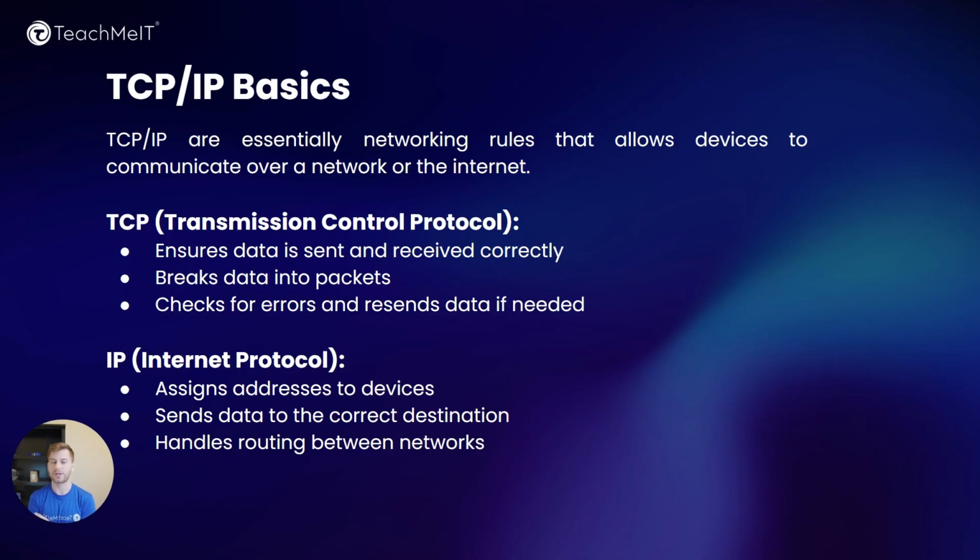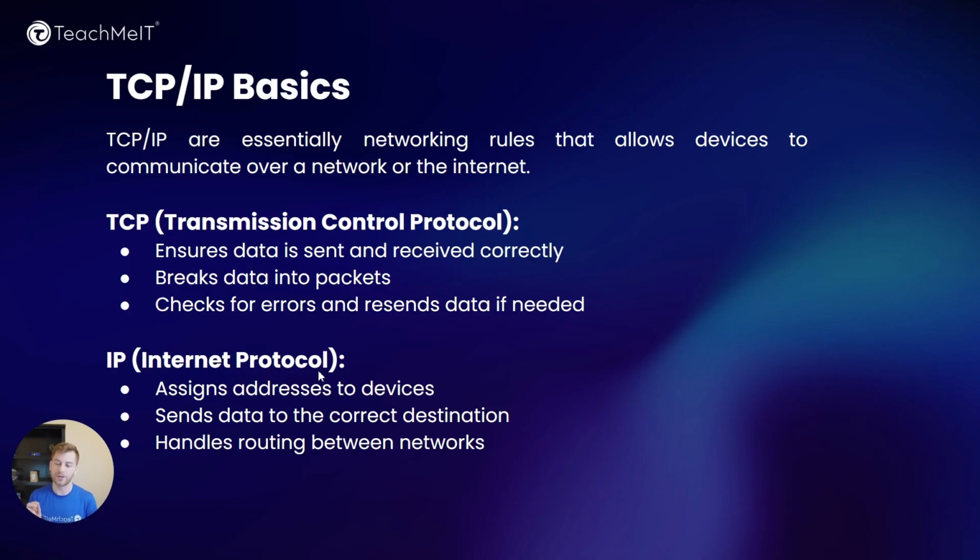So essentially, these are our networking basic rules that control how our devices communicate on a network or over the internet. TCP stands for Transmission Control Protocol. It focuses on ensuring that data is both sent and received correctly. It breaks data down into chunks called packets. Those packets are then sent over a network, and then they're received by another device. It also checks for errors and resends any data if needed.